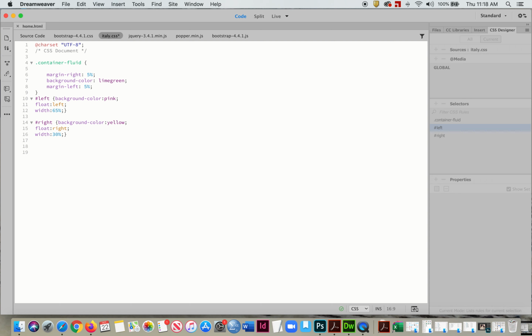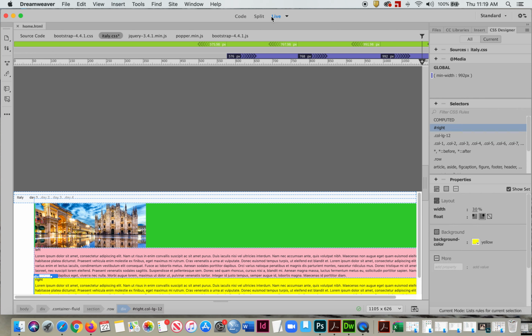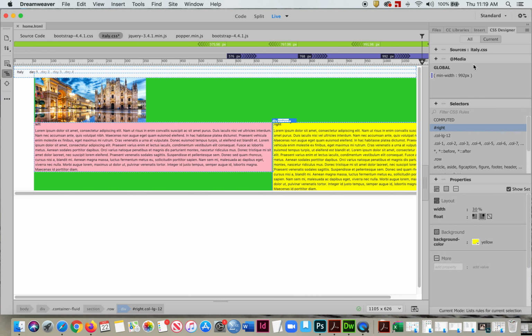Now you'll notice I changed up here the container fluid margins to left and right percent. So actually probably 60 would be a better solution there because that's 5 and 5. One of the things I did over here, which is kind of interesting, is I did what he did, which is I went to my live and I went to my code here. Now you can see this is floated, these left and right.